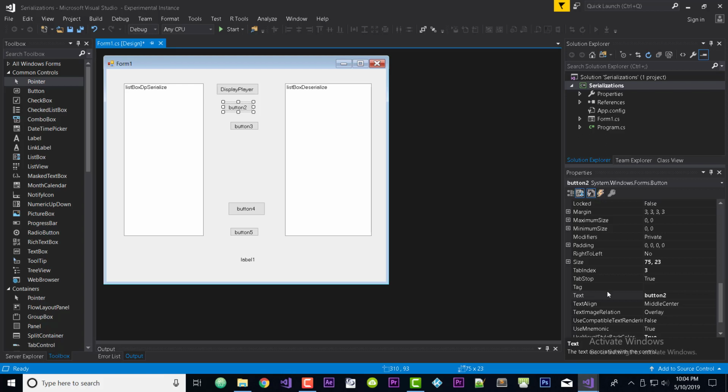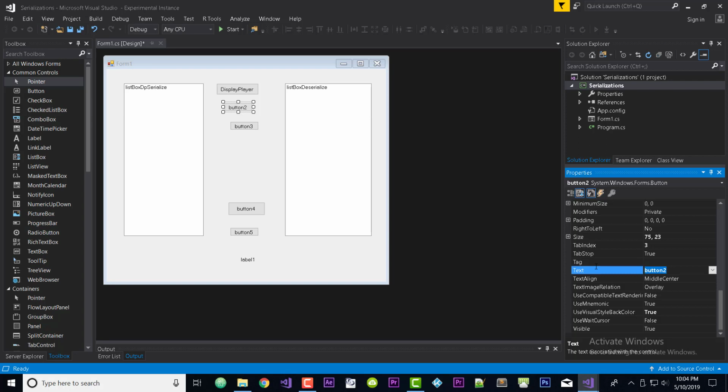The second button, go to text again and name it Serialize. The third button, let's name it Deserialize.